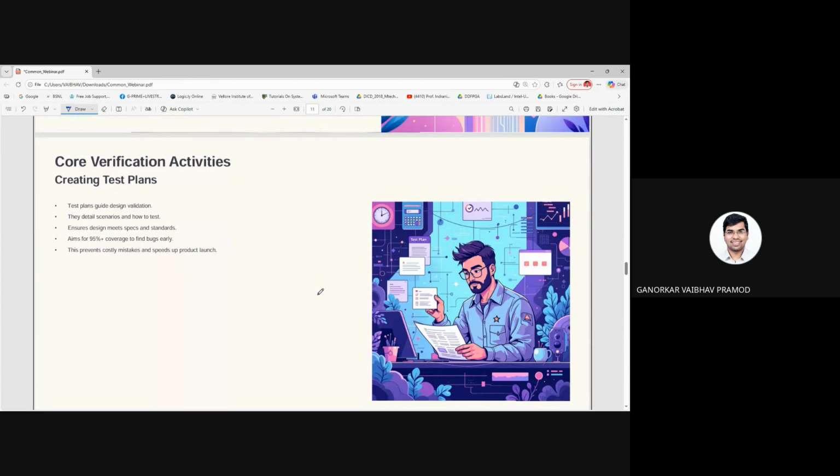First activity, as I told, the RTL designer codes the RTL from the specification. This same specification is passed to the DV engineer, right? Let's consider this specification comes to you. Then you will create a test plan for that. Your test plan guides the design on what scenarios can be done.